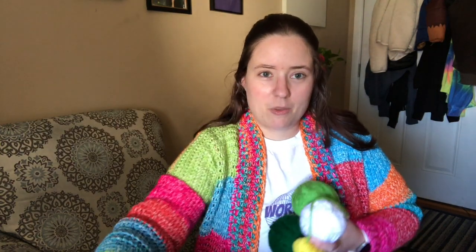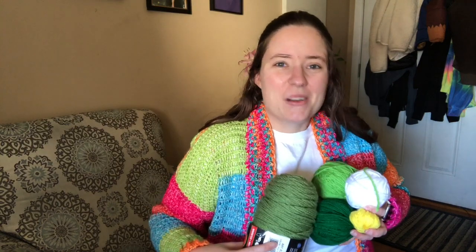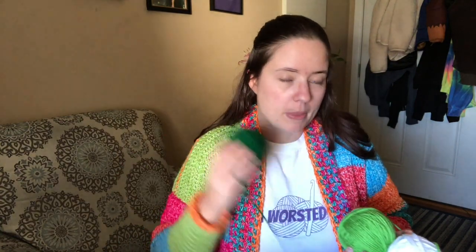The yarns I'm using for this amigurumi are all scrap balls. Can you guess what theme it is? My holiday coming up — it's a St. Patrick's Day theme! I know this is Tea Leaf, this is like Hunter Green, this is Spring Green from Red Heart, this is bright yellow — the old bright yellow that was actually really bright — and white.